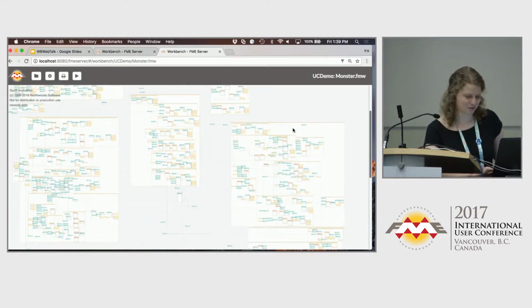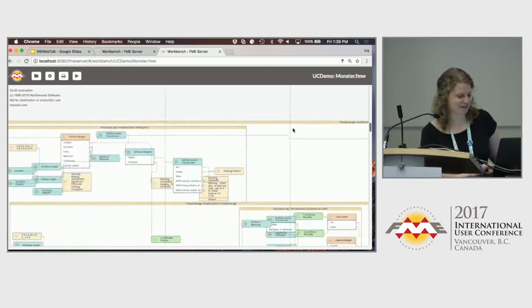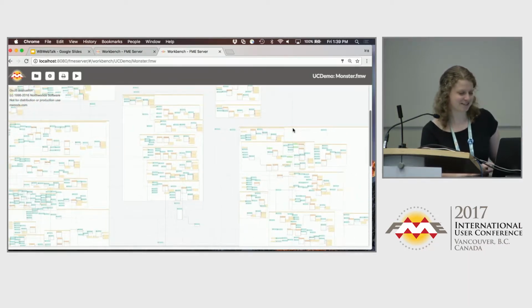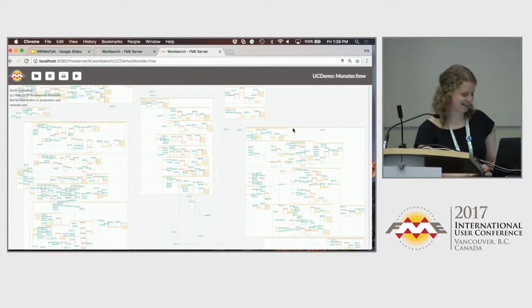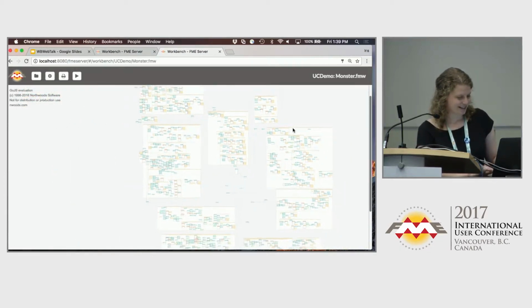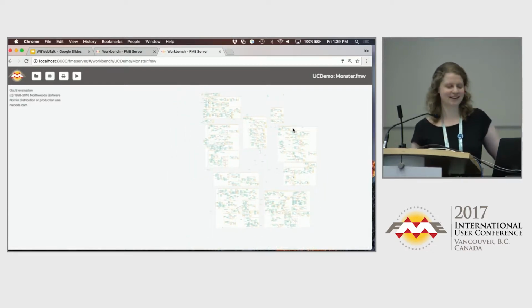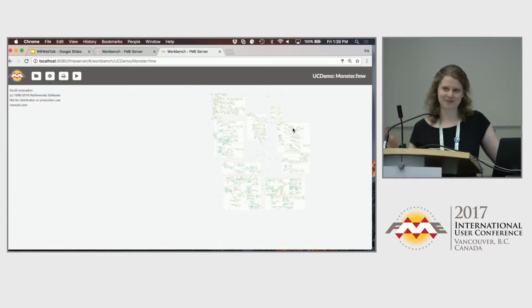It may not be the most pleasant experience, but I would argue it's never really that pleasant an experience to work on something like this. So I'd advise you to think of your colleagues before you create something this crazy. But yeah, even something like this, we can load it up and in theory get that going. So that should hopefully give you some faith in the technology that we're building.